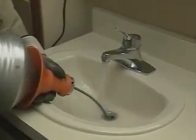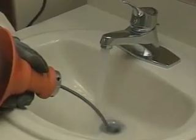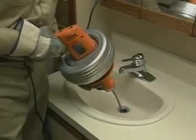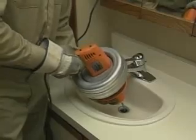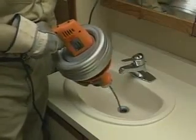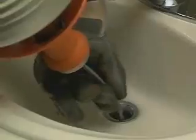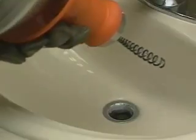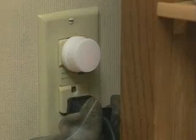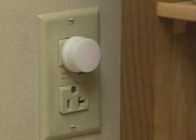Run water into the drain to wash away any cuttings and clean off the cable. After the drain is clear, slowly pull the cable out of the drain and feed it back into the drum. Make sure the trigger switch is in the forward position. When you get close to the end of the cable, stop the machine and pull the cable out of the drain carefully. If you leave the machine unattended, pull out the plug.